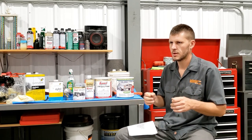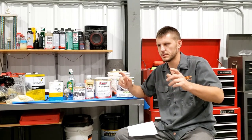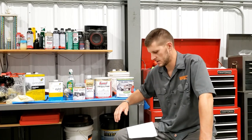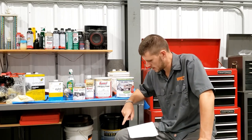I got two coats out of one quart, and I still have plenty left in there to go out, do touch-ups where I had the jack stands. So basically, I put the frame on jack stands, and I put the jack stands where the body mounts are going to sit, because those areas won't be exposed to sunlight or anything else, and so just POR-15 underneath those body mounts should be enough to protect the steel in those areas. So I saved enough to go brush that on once I flipped the frame over.